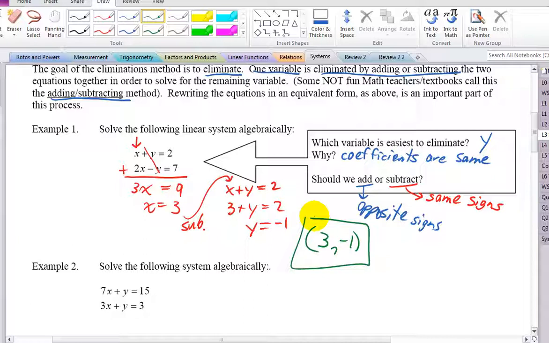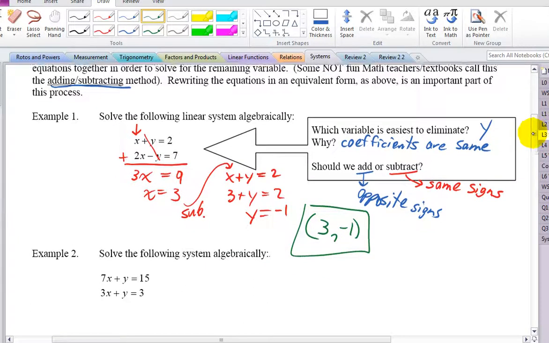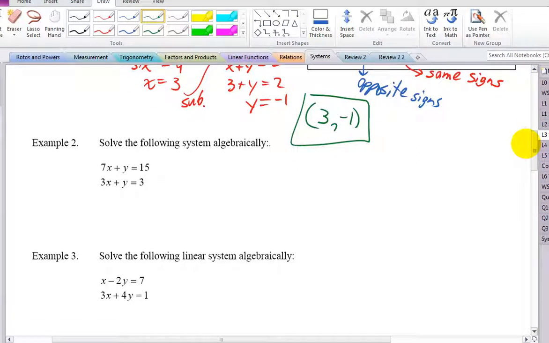Now we did a combination method here because it's so simple. In your homework, the questions are a little bit harder. It's easier to double eliminate, and I'll show you how to do that. In fact, for the super hard questions, double elimination is really slick. Works good. Okay, so first of all, example 2.